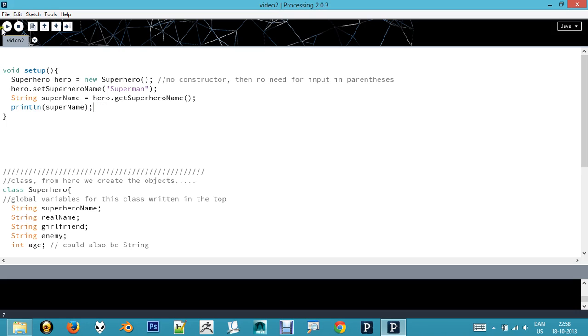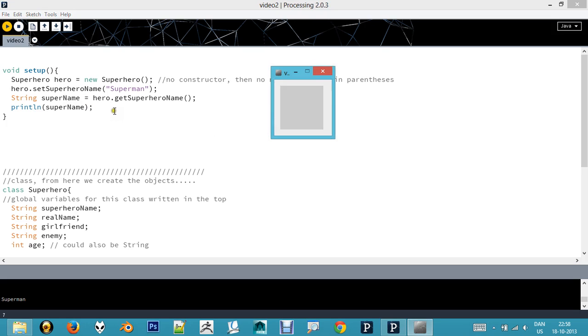Now we'll run our code and see what will happen. And down here, if you can remember how to zoom in. I don't think I can remember. Anyways, it's down here. I hope you can see it, but it says Superman.